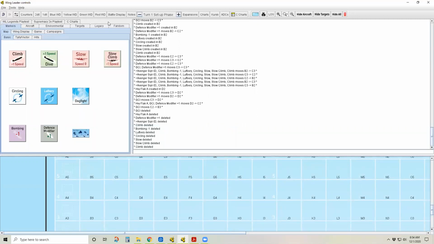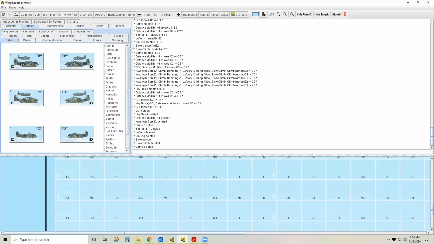You've got your main menus, your main repositories of counters up here, and then depending on which tab you're under, which it starts by default with markers, you've got underneath that more subcategories, and then even within those, more categories. So I just kind of want to go through the logic of the organization of these counters briefly.